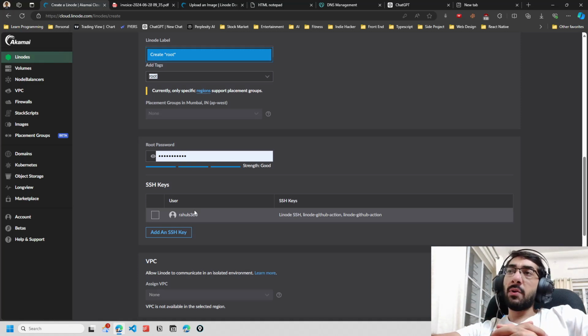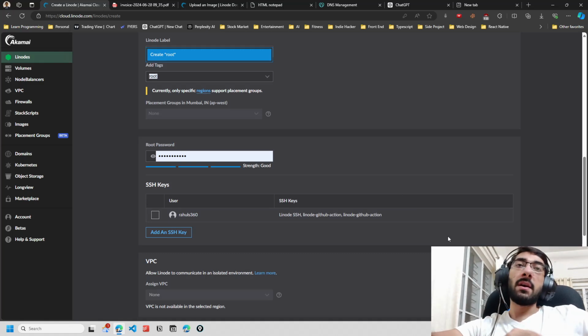So let's say this is an empty server. You need to update your packages, and let's say in my case I wanted to do something in Node.js or React.js. I will install npm and Node.js using the apt commands, and then maybe clone my repository, if it's a public repository, and then do npm install and npm start. When I do an npm start, it would give me an IP address, and let's say it's running on some port 3000. I could access the IP address of my machine which I got from this, and on port 3000 I would be able to see my React app or something.